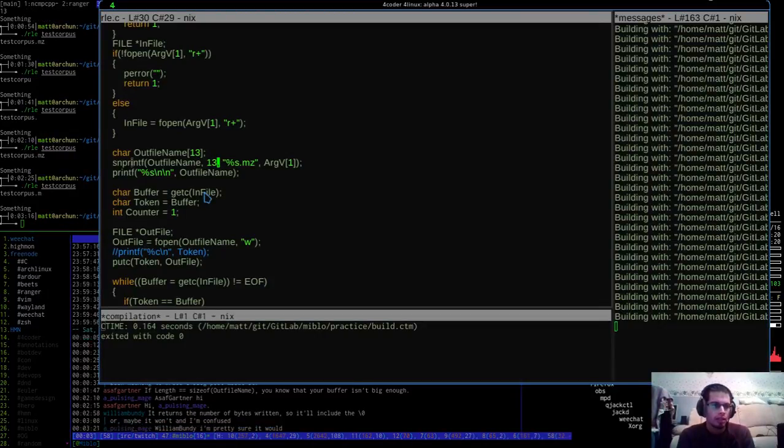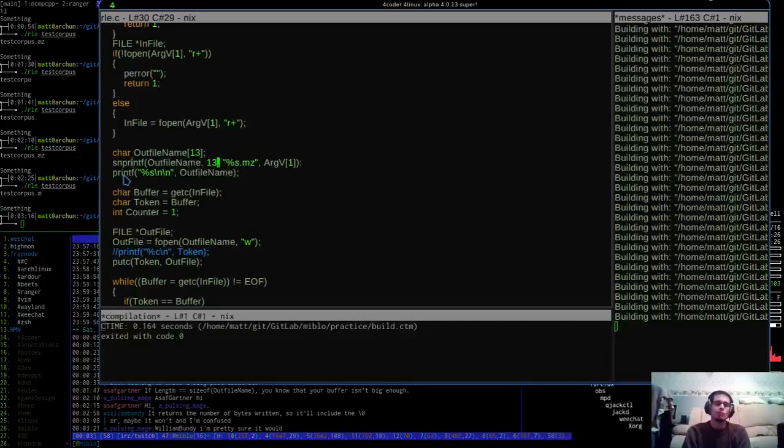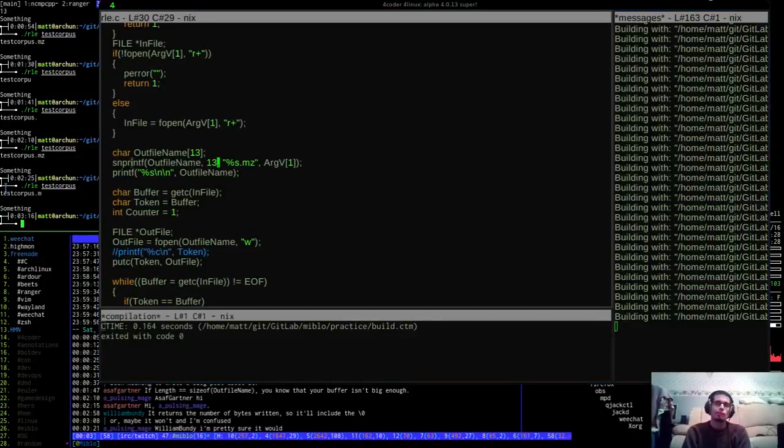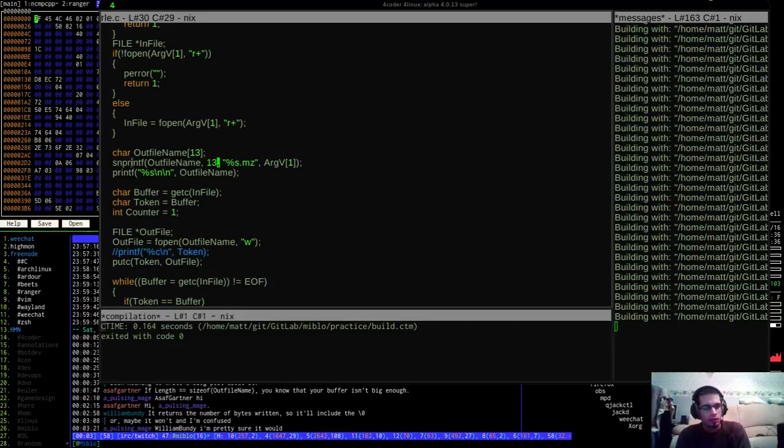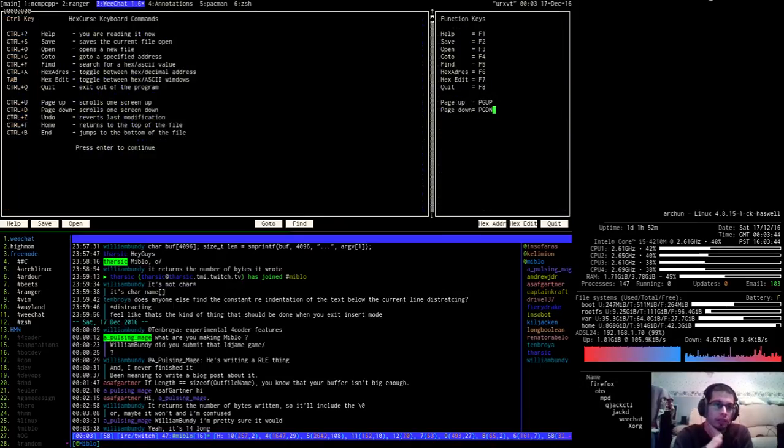Can I actually test that? Not sure if hex curse will help me here much. Let's just see if I can find. Oh, what's the key for find? Control F is find.